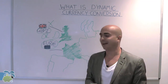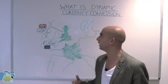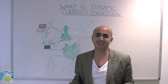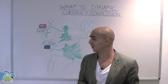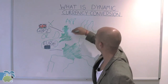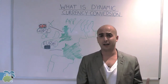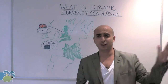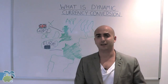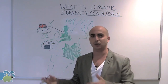So you may ask, how can I keep in the loop on exchange rate markups and how can I outwit these dynamic currency conversion monsters? Quite simply, download a currency converter app from the iTunes store. It's a very nice way to keep in the loop whether you're at a market and you're being quoted 50 euros or $80 for a certain product. There are hundreds of free apps out there that in a second will let you know what the true cost of that purchase will be in your familiar currency.